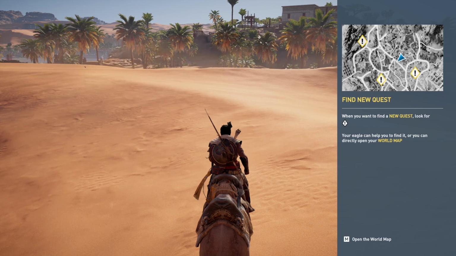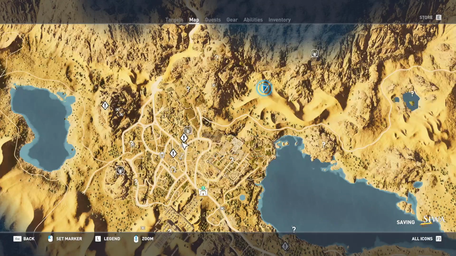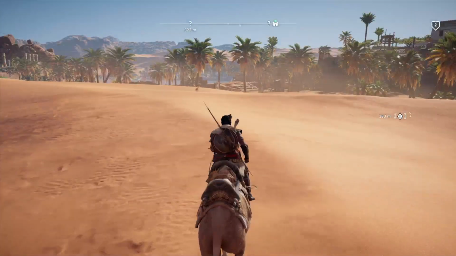Okay, open the world map. You can see there are some quests here and here. So we'll do this. We're going to go here. This is basically Hebzephah's home. We're going to go there.